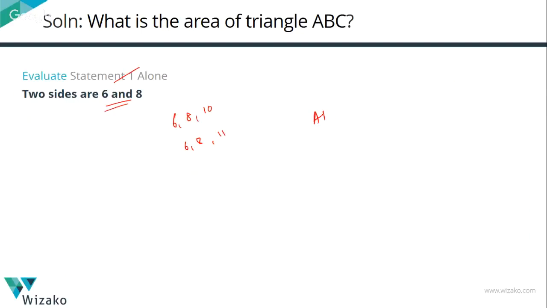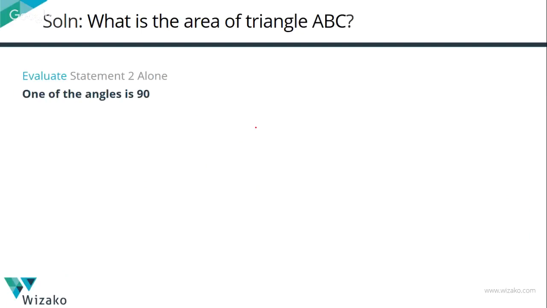We'll rule out choices A and D. What we are down to is B, C, or E. Let's evaluate statement 2. Statement 2 says that one of the angles is 90. We do not have any other information other than the fact that the angle is 90. Do not carry over information from the previous statement. Do not think the sides are 6 and 8. Please don't make these mistakes. These are mistakes that most of us make. Clear your RAM, clear your flash memory of what you read in statement 1.